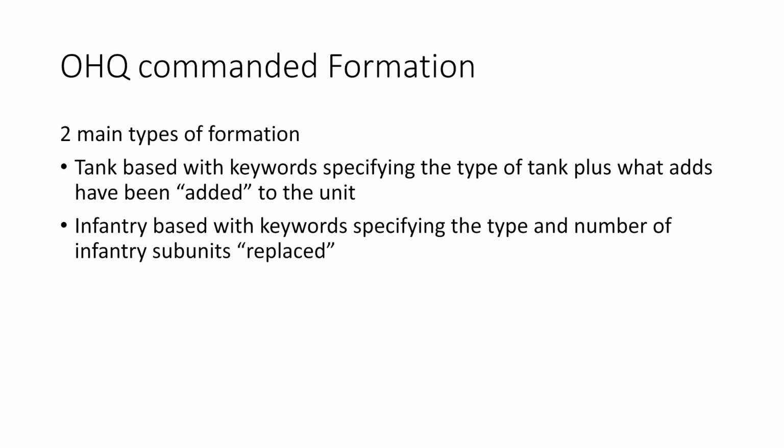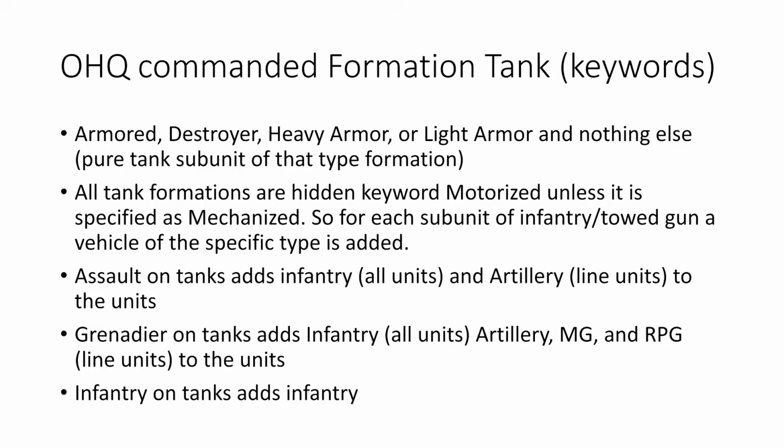As a side effect, on tank units, the keywords are basically telling you how much the unit's been expanded by. In infantry, it's telling you what the replacements are. So here's an overview of keywords associated with tanks. Armored, destroyer, heavy armor, and light armor, with nothing else in the title, are telling you what the pure tank subunit of that tank formation is.